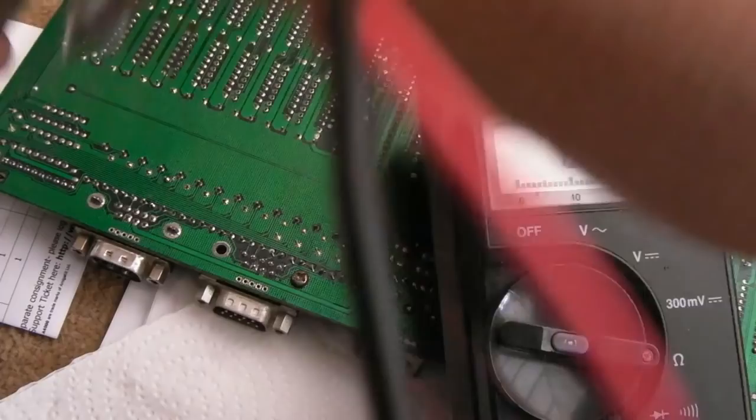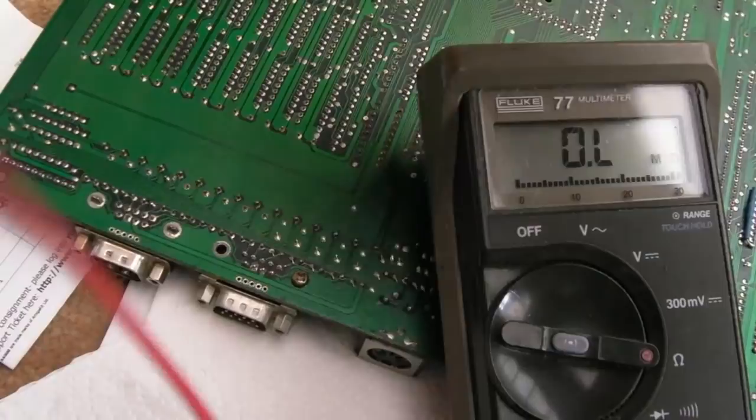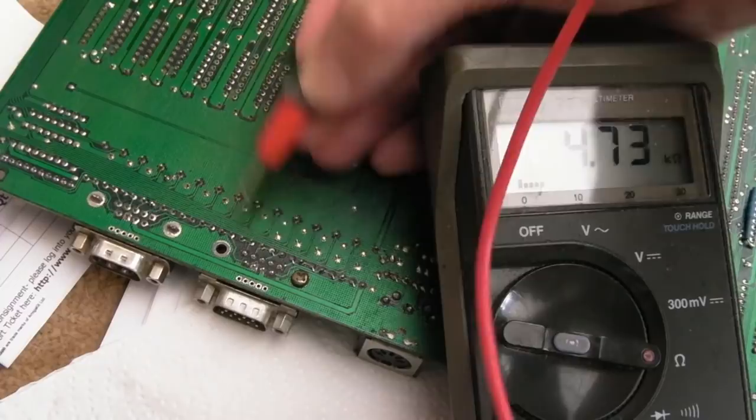Let's go from ground. I'll swap the meter probes around in a minute. It was the third pin here, wasn't it? 4K7. And it was the second one there. 4K7. So, just for consistency, third pin, 4K7. Second pin, 4K7. There we go. So, what fixed it? Corrosion, I think, under there, maybe.